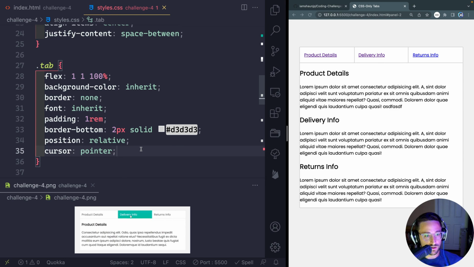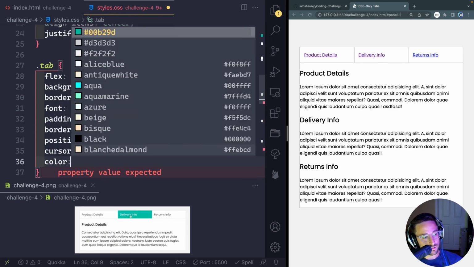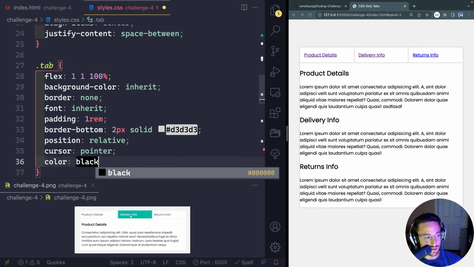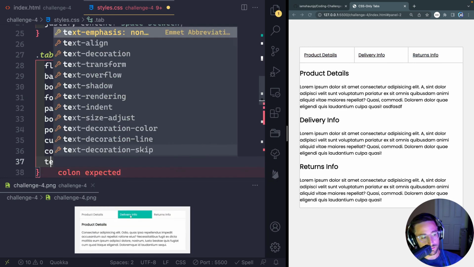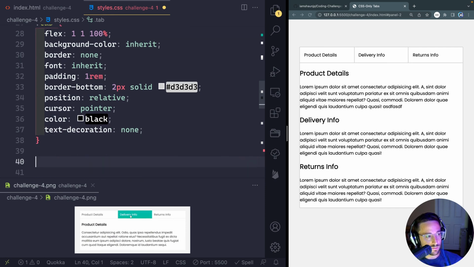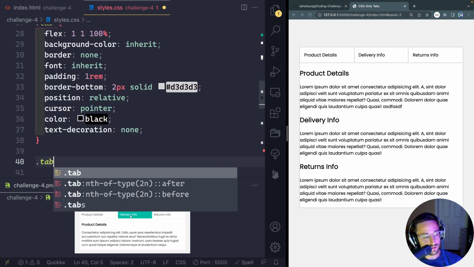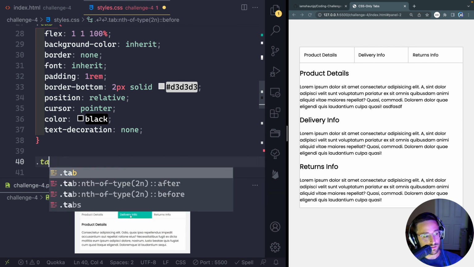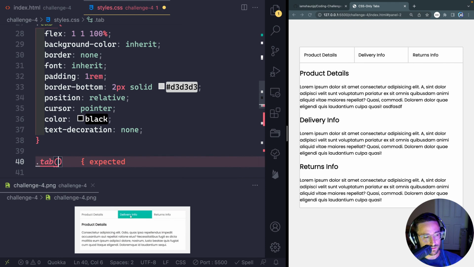So we'll come over here and we want the color to be, I guess, just black. Text decoration to be none. And then what I want is if tab dot, let's see, tab is the target.